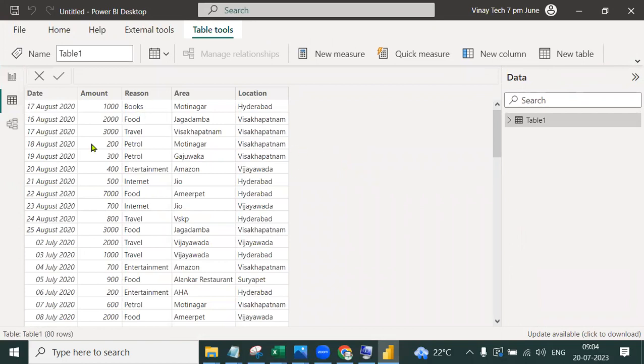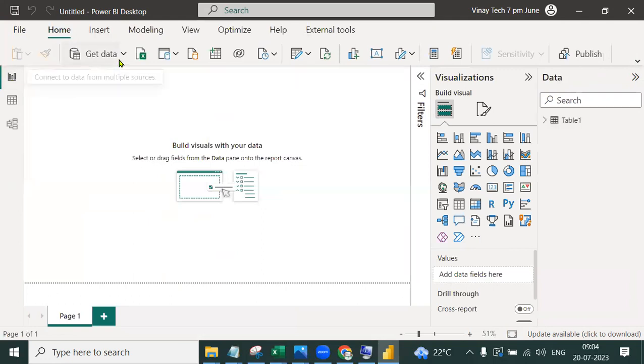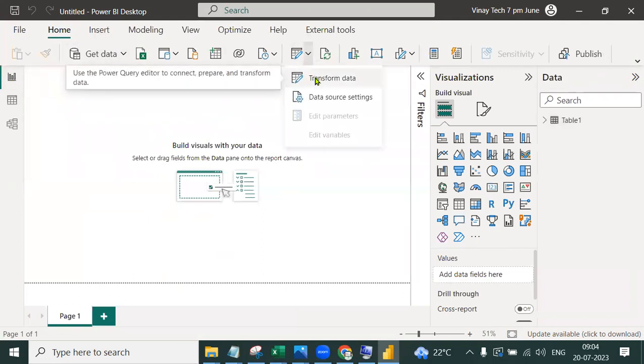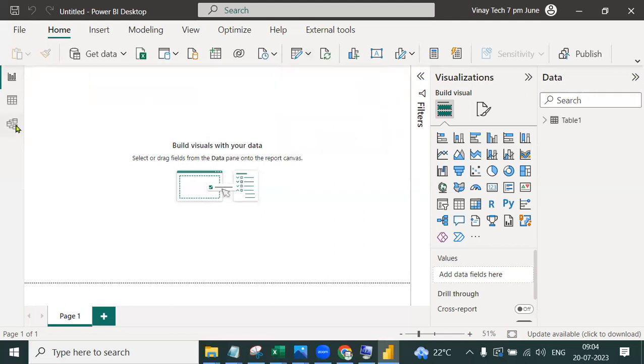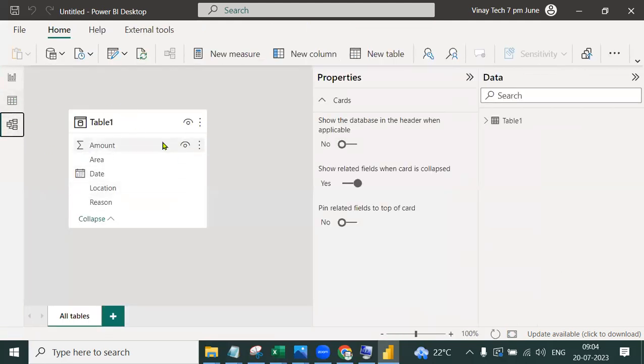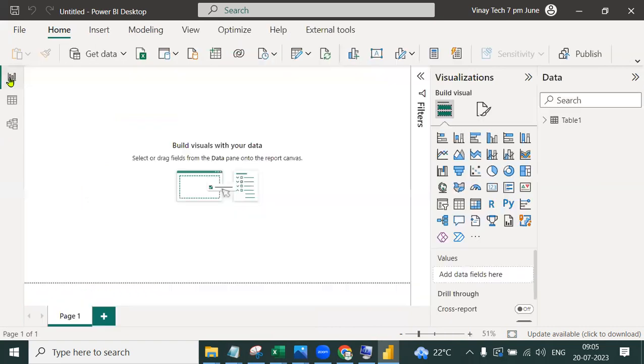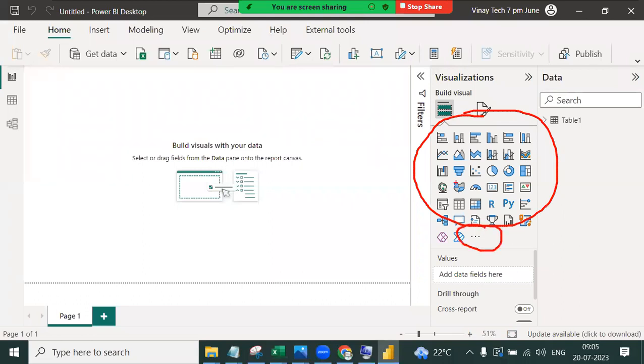So what operations have you completed? This is the report view. If you see here, getting data and transforming are completed. Go to model view, the third view. Only one table, you cannot relate it to another. Again, report view. Security not required. So only visualization is required. In this area, we take these visuals. If not sufficient, we go to other visuals, but we take them here. And this data we also place on the visuals. Simply these two combinations we use in this area. Let's leave the remaining concepts.